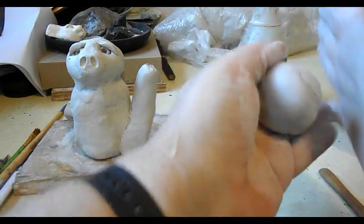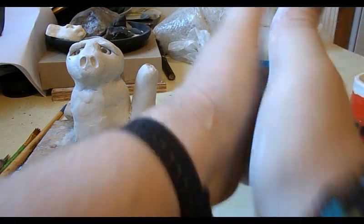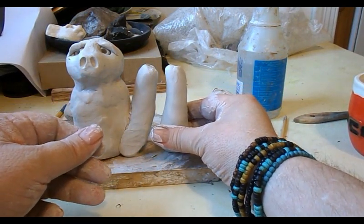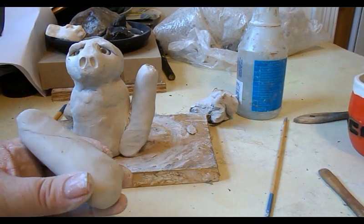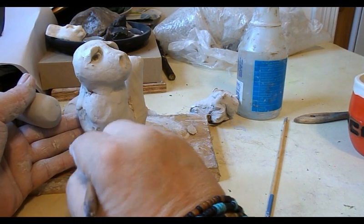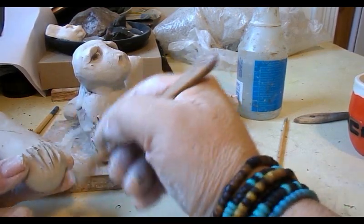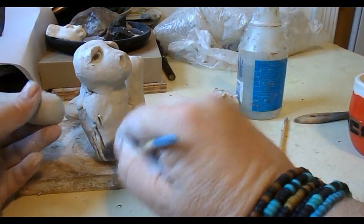Start off with a ball, roll it into a cone shape. Put it up next to this one to see if it's about the right size. Score it. You really want to make sure you score things before you put them together. It's pretty important.